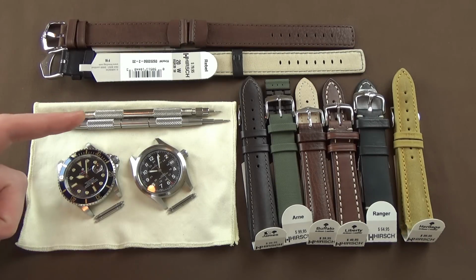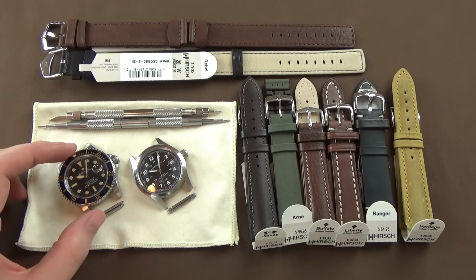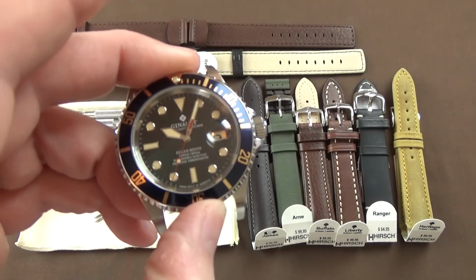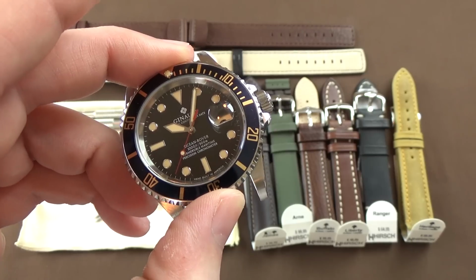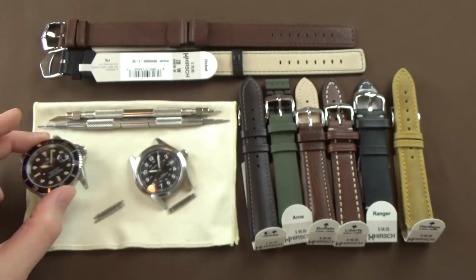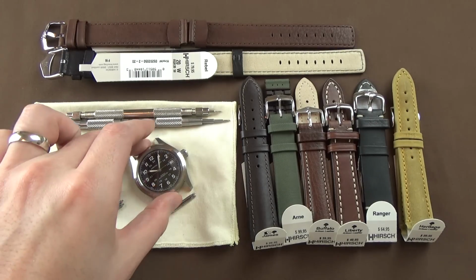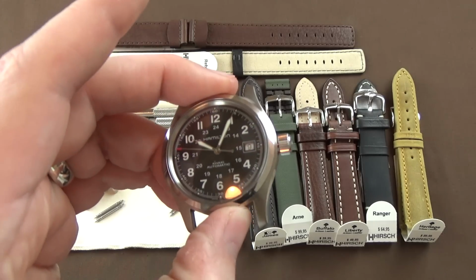So we've got everything laid out here on the table. I've got my spring bar tools. I've got my test subjects. The watches that I'm going to be using today are, of course, the Jeannot Ocean Rover. A lot of people think that putting dive watches on leather is kind of sacrilegious. I don't know, I wanted to try it out. I figured why not. Also, I have my Hamilton Khaki Field.